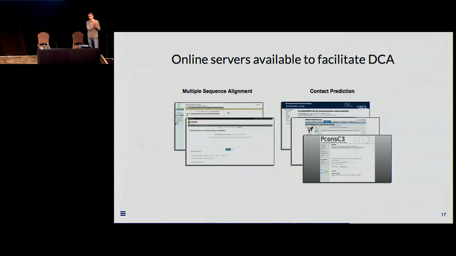So on the script I've shown on the previous slide, you can also just provide it with an alignment if you have the prediction algorithm installed. Alternatively, if you want to just run everything online, you can just paste your sequence in some of these online servers that are out there, and you will get a contact prediction file, and sometimes with some analysis already done for you. And if you don't have any analysis, you can provide this to ConKit and analyze it in this way.